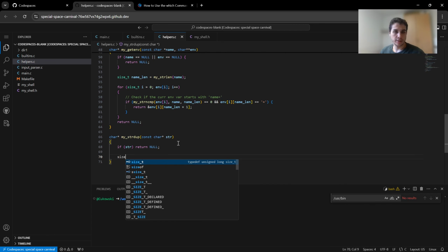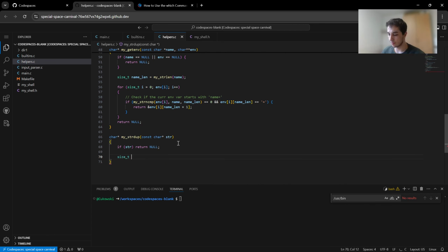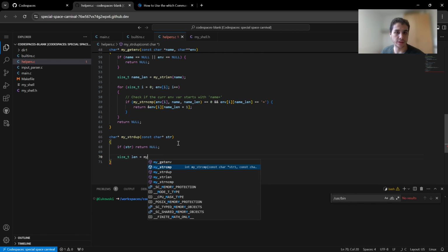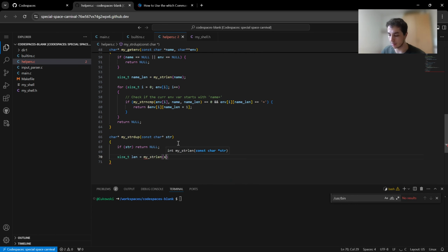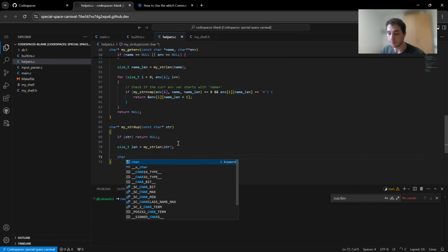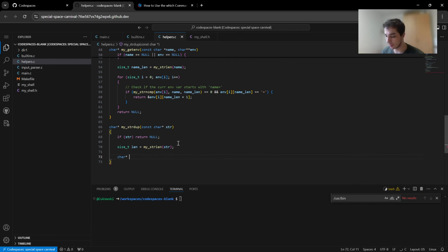We will have the length of the str. We have my str length to get the length, and we give it the string. We will malloc it because we need to return the mallocked version. Let's see, duplicated.